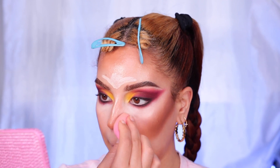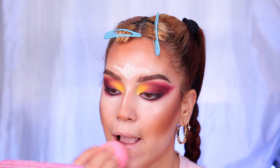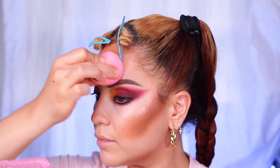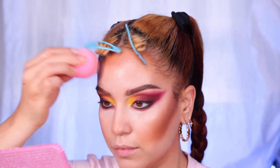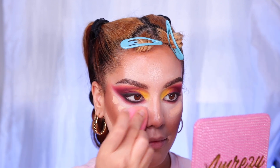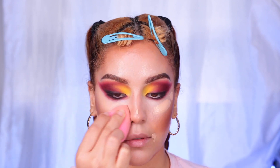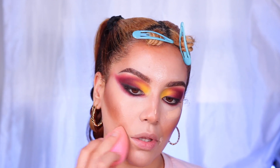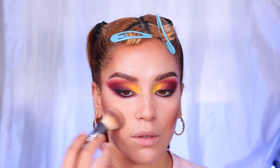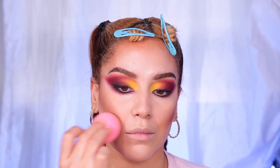I went ahead and blended as much as I could. I definitely added way too much LA Girl product — you do not need much, they are super pigmented and blend out beautifully on the skin. I blended some of the product out with my favorite IT Cosmetics duo brush and also went in with a sponge to make sure everything looks nice and airbrushed. I also used the CoverGirl concealer to tone down the brightness and added it on my jawline to create more definition, then blended everything in with a sponge for an airbrush finish.